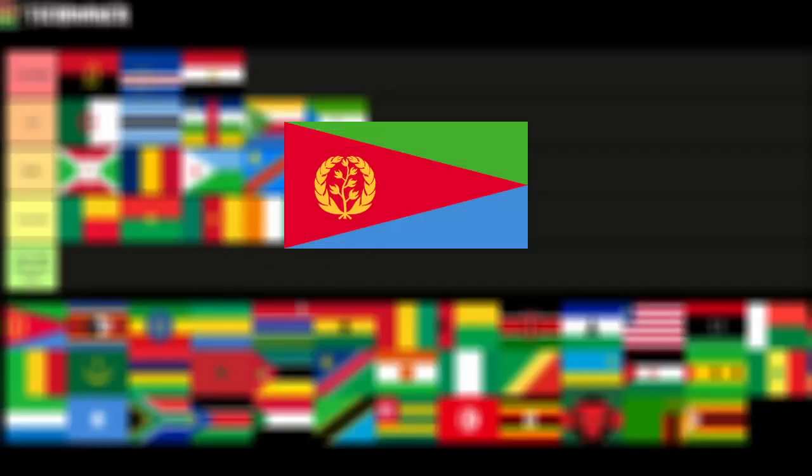Next up, Alamu Eritrea, which I hope I am saying right to mean the national flag of Eritrea. This flag has a red isosceles triangle on the hoist side, which divides the rest of the flag into 2 right-angle triangles on the fly side, the upper being green and the lower being blue, all being colors of the Eritrean People's Liberation Front. The flag also sports the emblem of a golden olive branch encircled by a golden olive wreath.